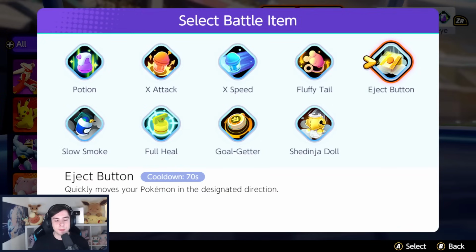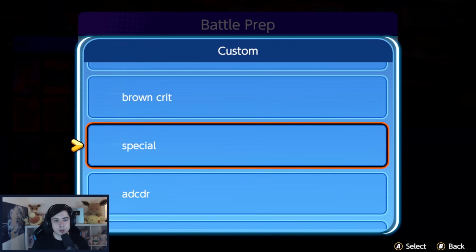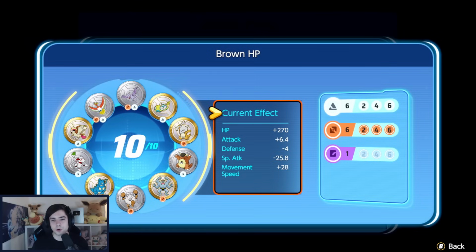For a battle item, this is no discussion. I would say always Eject Button. Full Heal is also quite nice, of course, but Eject Button is absolutely game-changing for Blaziken, which I'll also explain a bit later. And for emblems, we just go for a classic 6 white, 6 brown emblem plate.